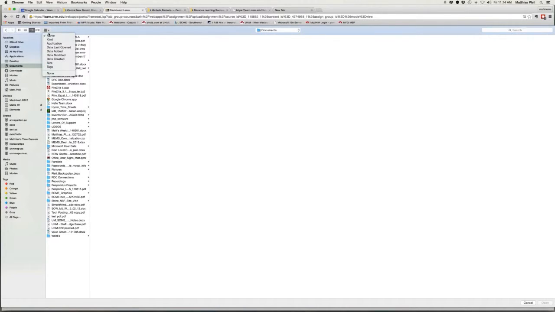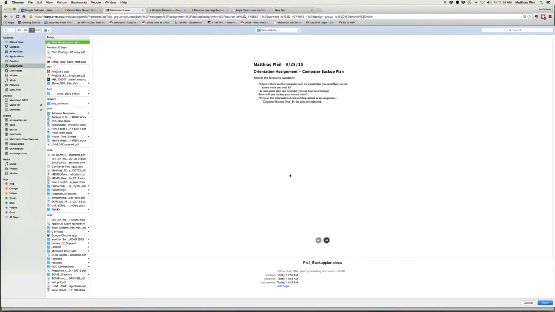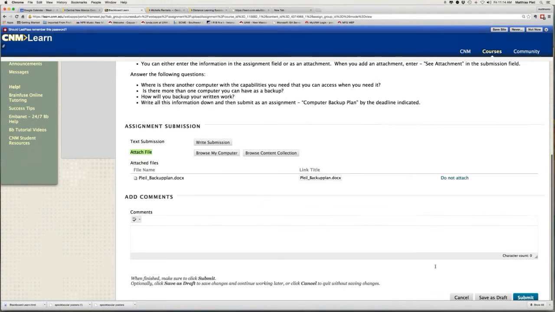And I don't know where it is. There it is, my backup plan. And then once you find your file, you hit open or submit, however it looks on your computer, and it puts the attachment in distance learning in Blackboard.